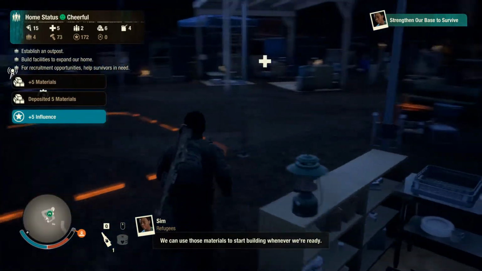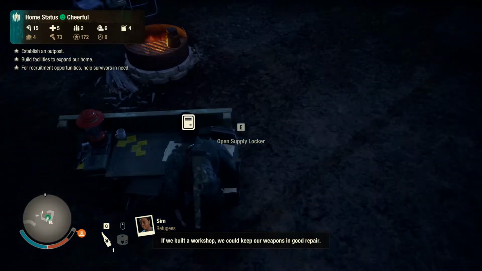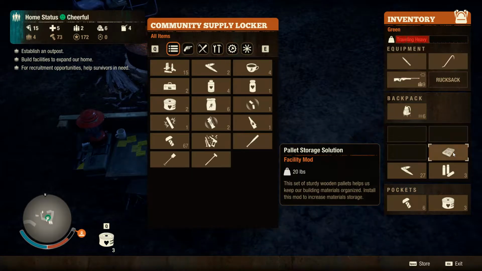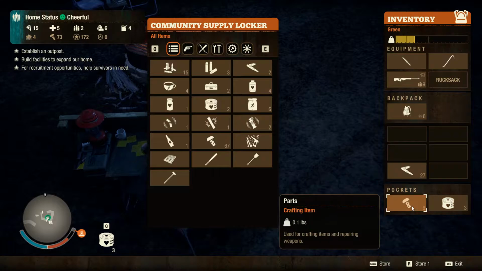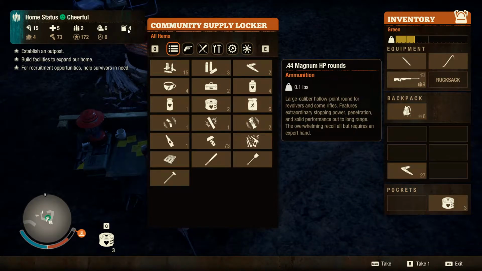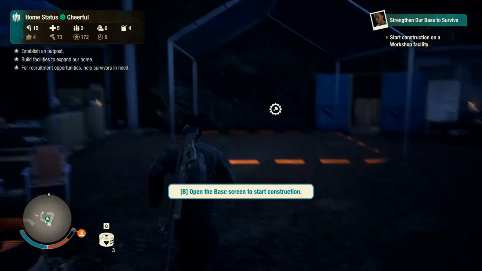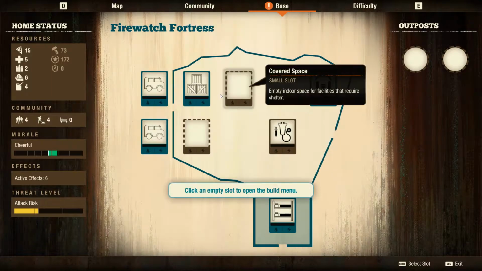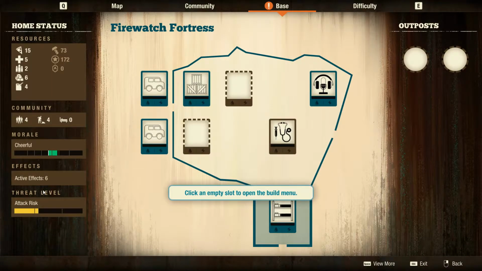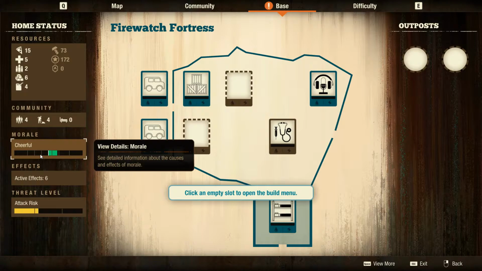Building whenever we're ready. If we built a workshop, we could keep our weapons in good repair. Let's store all the things in here as well. Good. Luckily for us, the community supply locker is infinite, so you know, unlike our backpack, which is... threat level. Yeah, about that. Would like to lower that if at all possible.